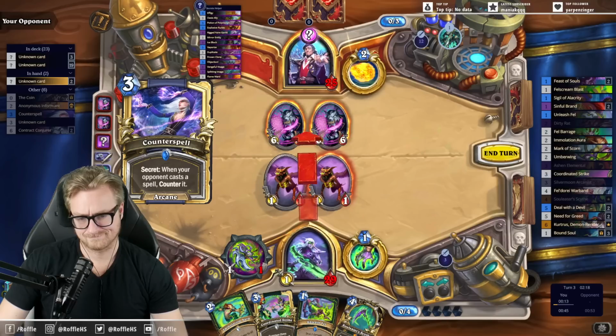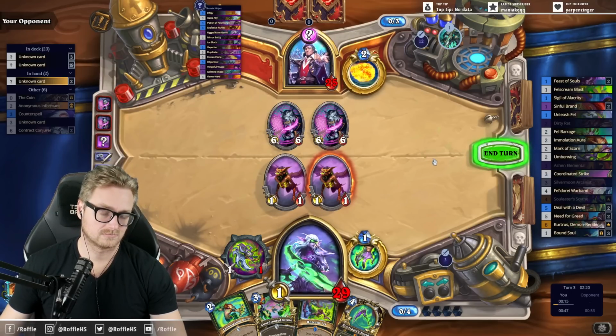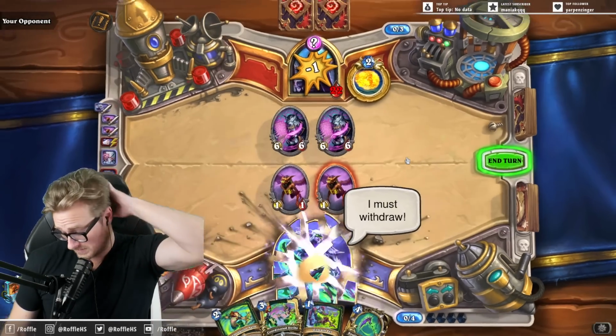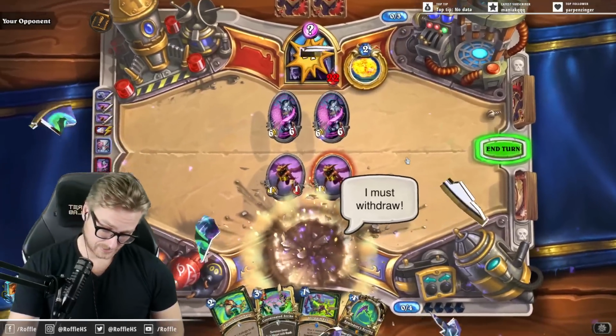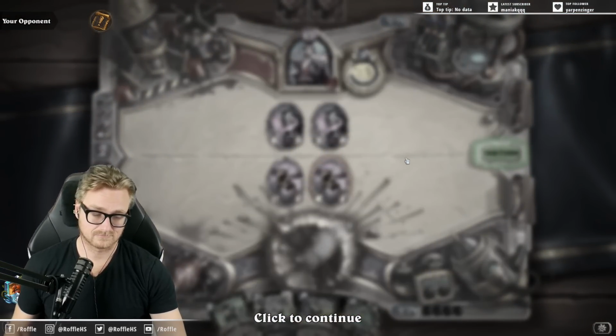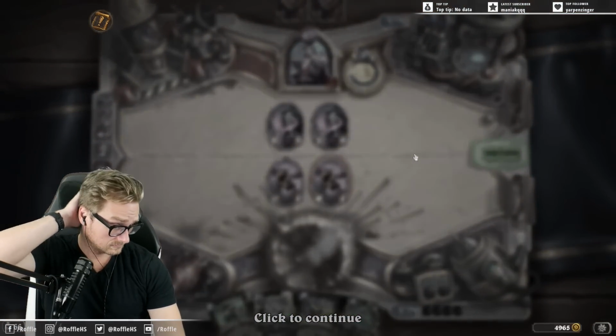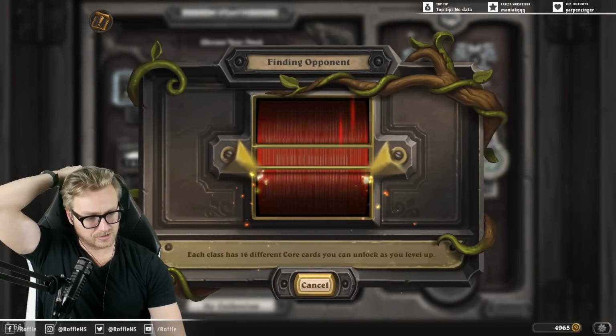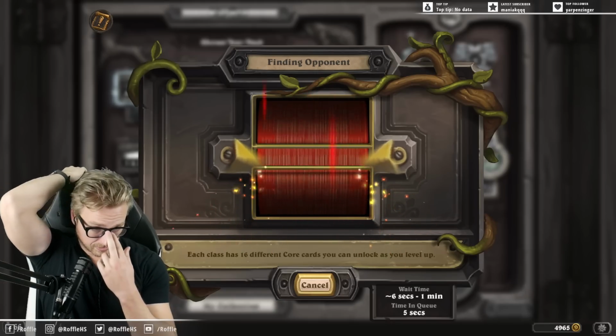GG. Job's done. I must withdraw. It's just so miserable to play against that deck sometimes. Like, I can't even burst heal because I can't get spell damage minions down.